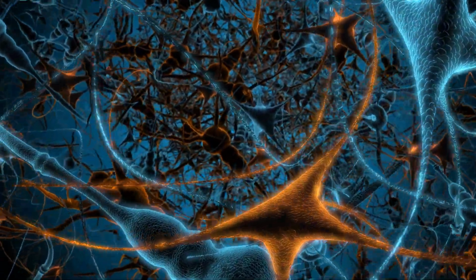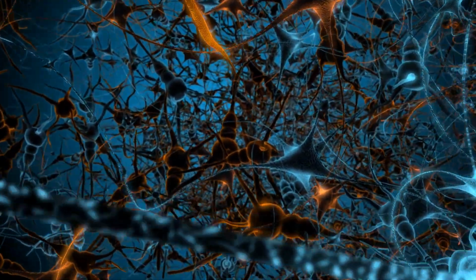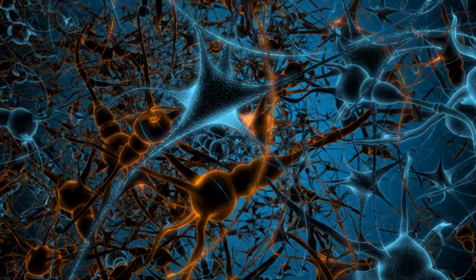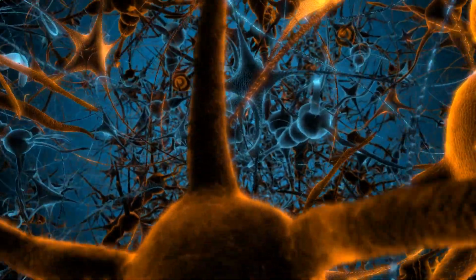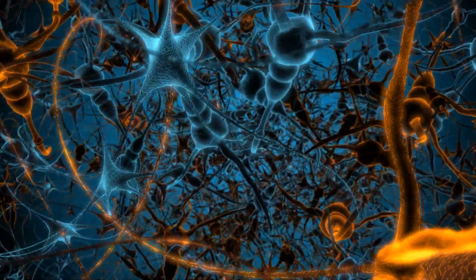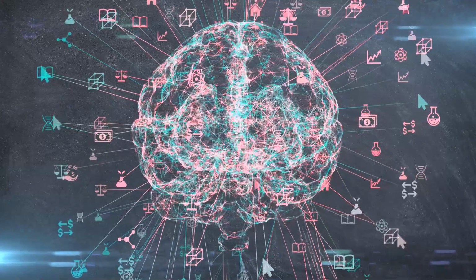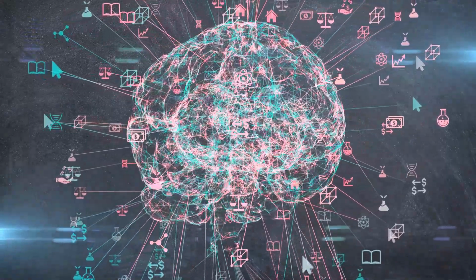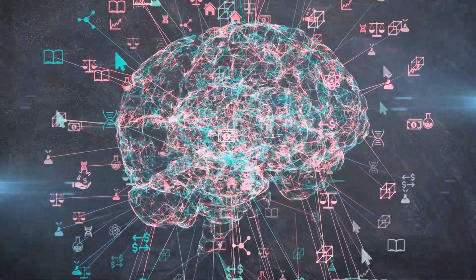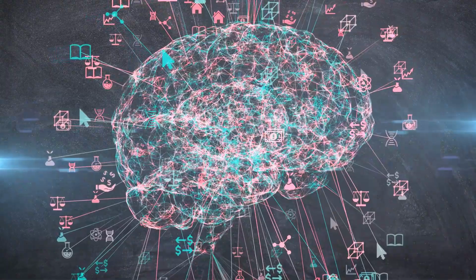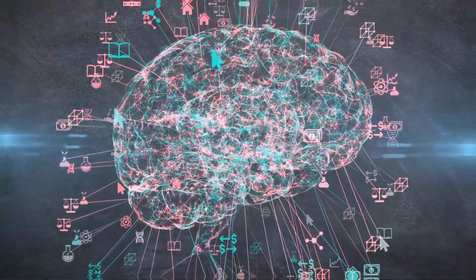Structural neuroplasticity involves physical changes in the brain, such as the growth of new neurons, known as neurogenesis, as well as the formation of new dendritic spines and the establishment of new synaptic connections. This is particularly evident in the process of forming long-term memories, where repeated stimulation of certain neural pathways leads to the reinforcement and physical growth of these pathways.